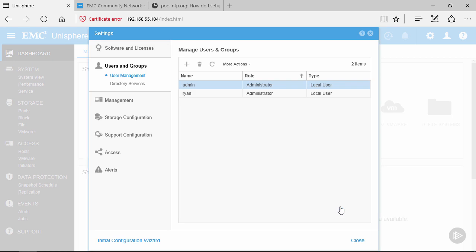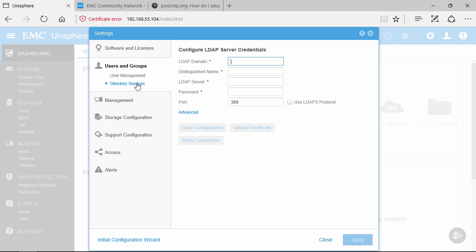So the second option for authentication on a Unity VSA is using directory services. What do we mean by directory services? Well, it's a standard LDAP configuration. So LDAP has several different variations. It's a pretty standard tree of authentication. It's basically like a big address book of users and additional information about those users, like first name and last name and things like that.